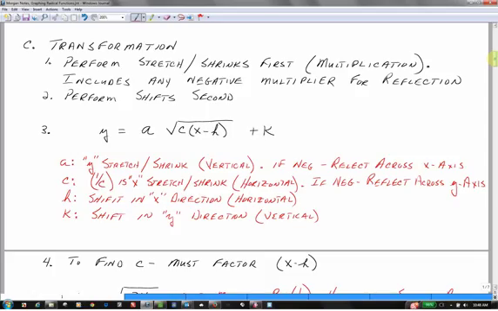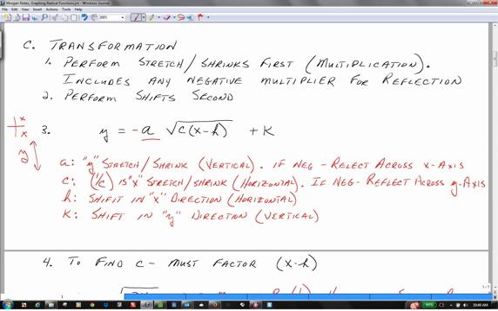Okay, so let's kind of review what we have. The a value is going to be a y stretch or shrink, which means it's going to be a vertical stretch or shrink, right? Y moves up and down. So that would be a vertical stretch or shrink. If there's a negative in front of the a, then that would be a reflection across the x-axis. It would flip the y value, would take a y value that would be up here, and it would move it across because it would be negative.